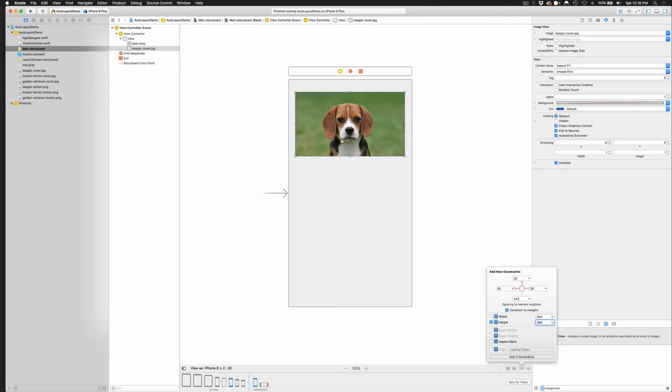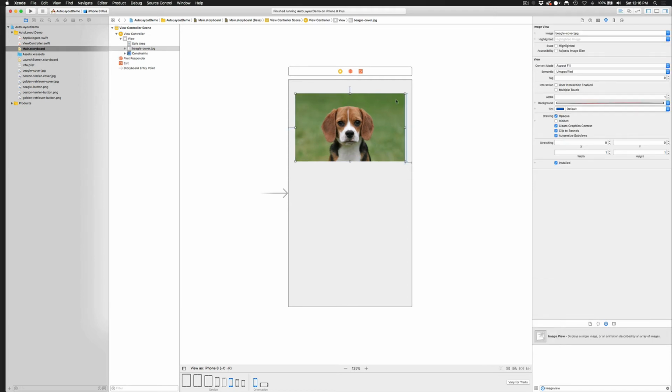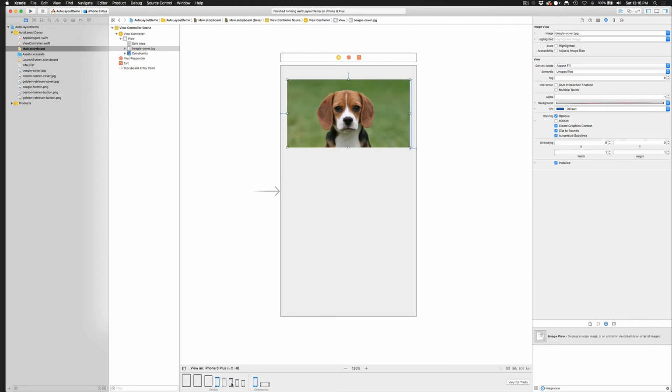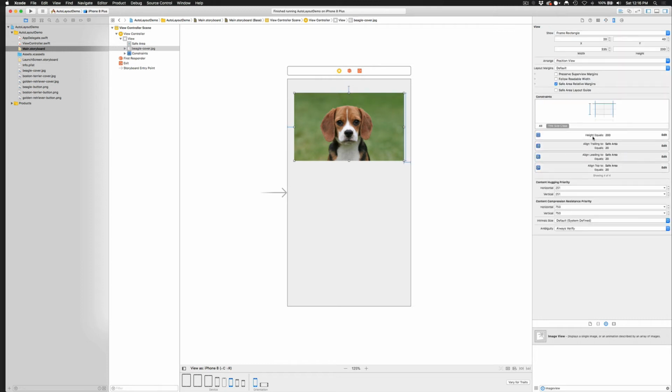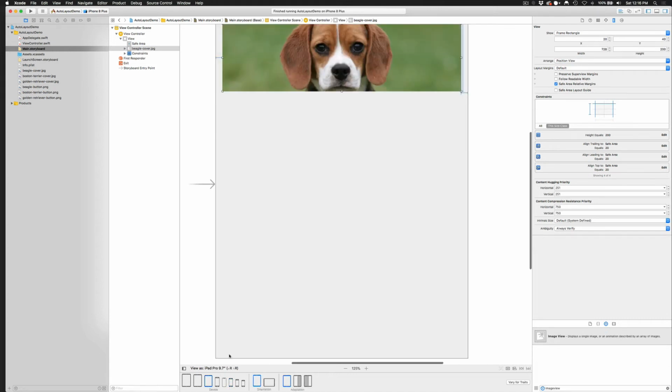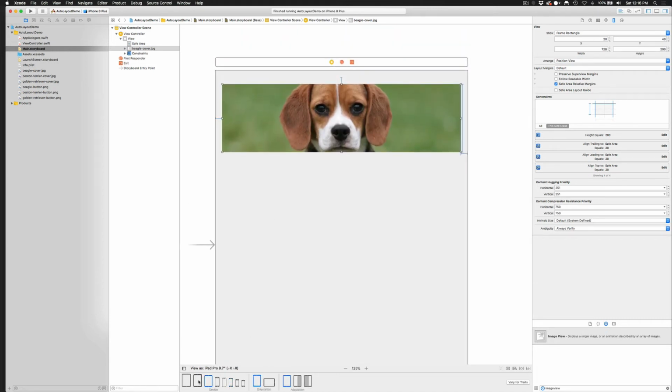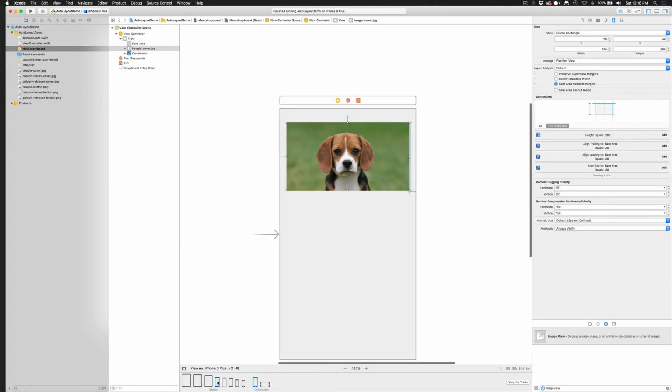Storyboard knows how to properly format this image. We can set that. Okay, and we actually come in here and check the other device sizes. Right? It always locks it to whatever the height was. Let's take a look. We set that height to 200 and the padding is 20. So even on an iPad, not ideal, but it still works.